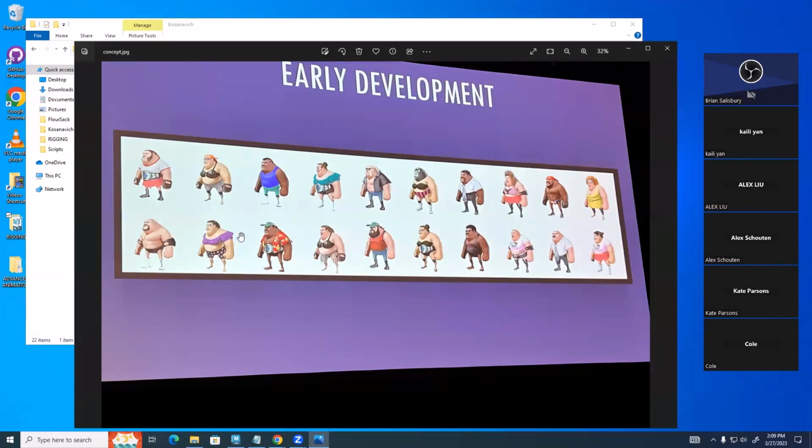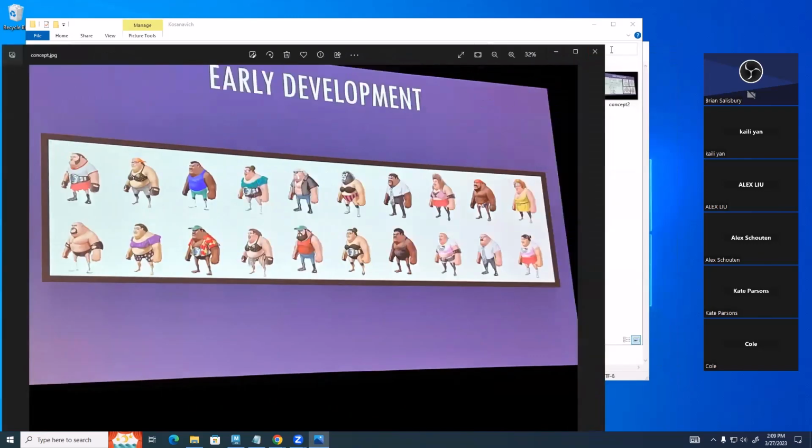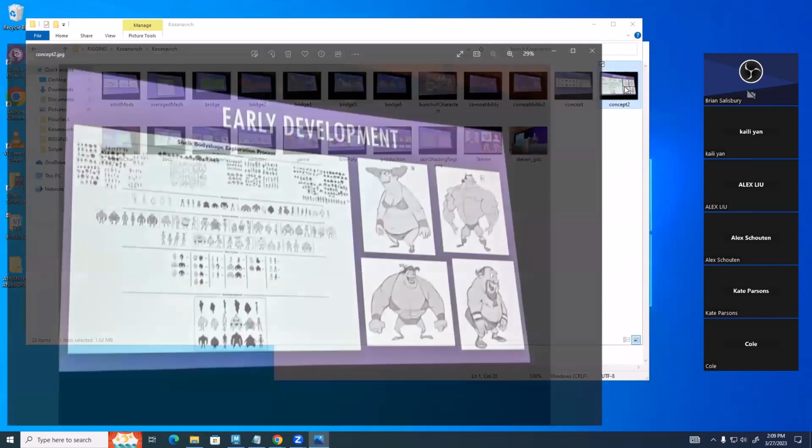You also want silhouettes in the various tops and bottoms that will all work with the same skeleton, same weapons and whatnot. So that's the idea behind the development. And so here's even some more.